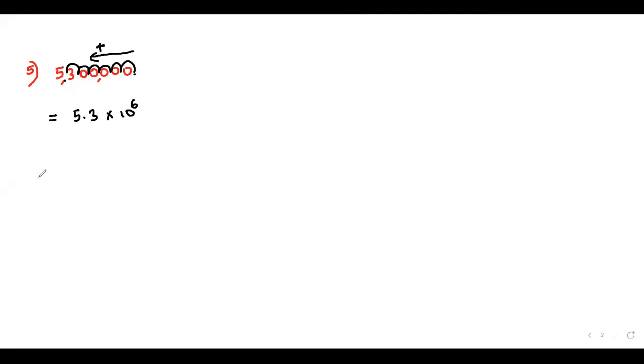Do you understand? Okay. And now I'll give you the last one. 0.000048. This one we cannot go to the left because we only have 0 going to the left. So from this point, we must go to the right. We move, we move, we move, we move. When we come here, we will get 4, which is okay. 4 is more than 1 and less than 10. The whole of it will be 4.8. So it is 4.8 times 10. We are going to the right, the power must be negative. So 1, 2, 3, 4, 5. Is it okay?